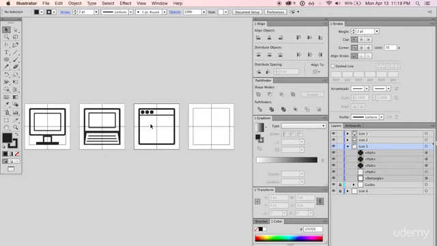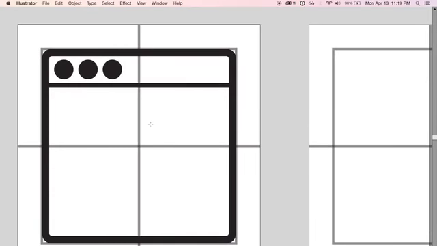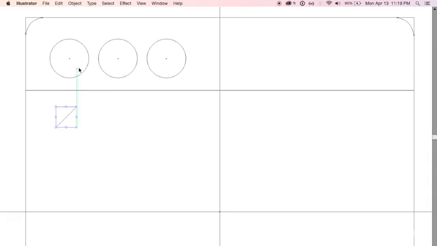We're going to draw in our actual IDE now. With this, we're going to do the line segment tool, and we're going to get a line going here, and I'm going to make sure this lines up. With this new line segment I just drew, I'm holding shift and selecting the first circle we drew above.